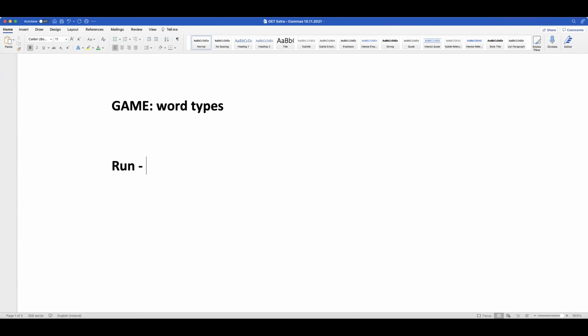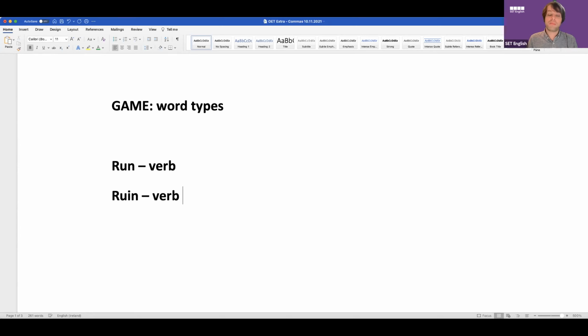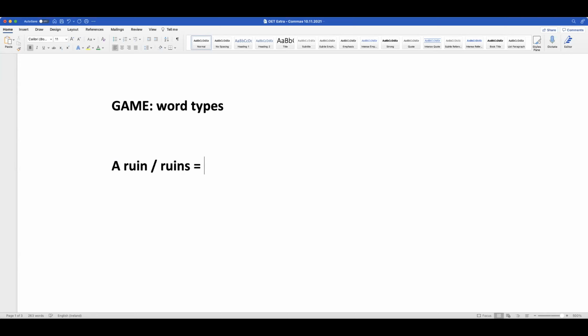Verb. That's a verb, right? Okay. What about something like, ooh, what's that? It's a verb. What does it mean? Destroy. Destroy, yeah. Spoil, destroy, exactly. Good. And also it can be used as a noun, right? Like ruin or ruins. Yeah, what does it mean? Tell us. It's like an old castle, yes, or an old building from say 200 years ago. We call them ruins. Yeah, excellent.